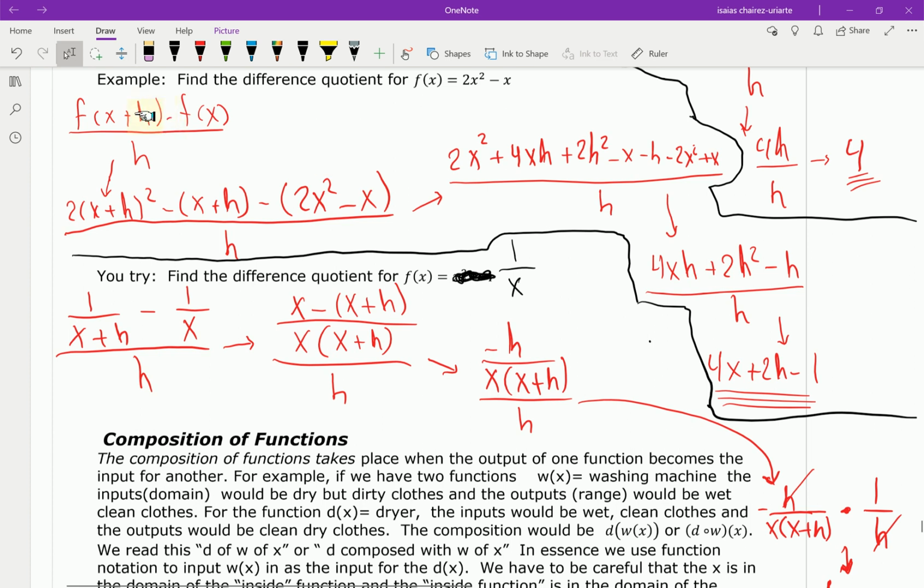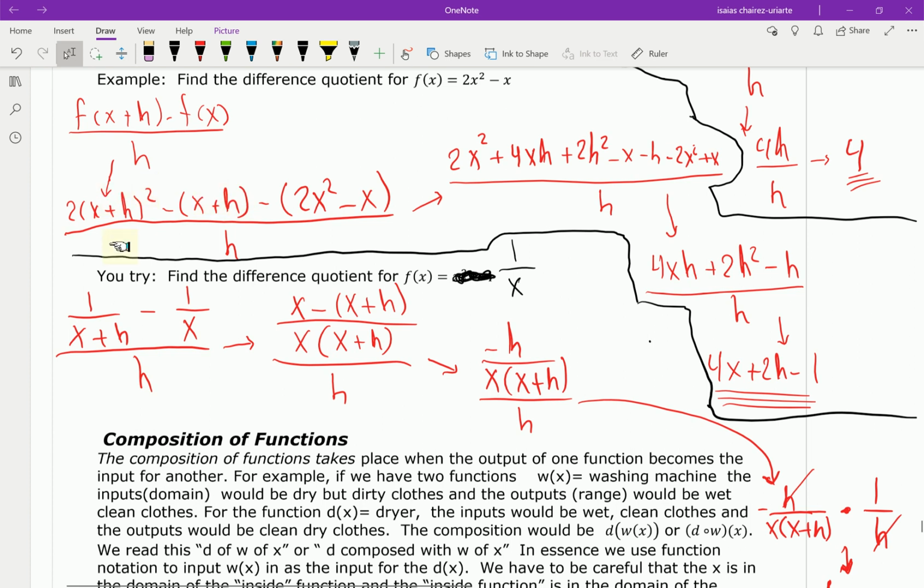And now I gotta form, what is f of x plus h? F of x plus h is, well, let me go look back at my function. I'm gonna have to replace all of the x's with x plus h. And that's what I've done right here. So I have 2 times x plus h squared. I put a parenthesis around the x plus h part because it's being squared, minus, and then originally I had just x, but now it's x plus h.